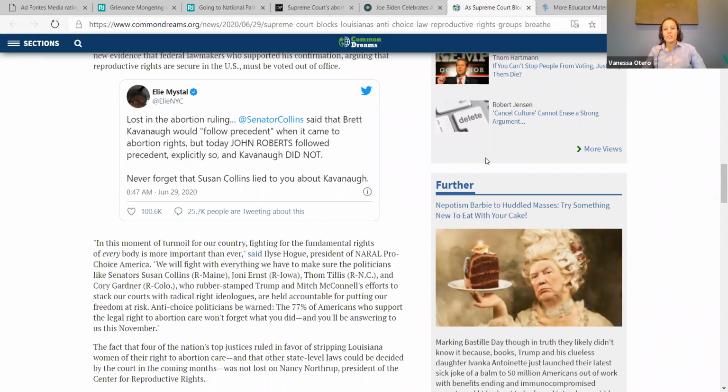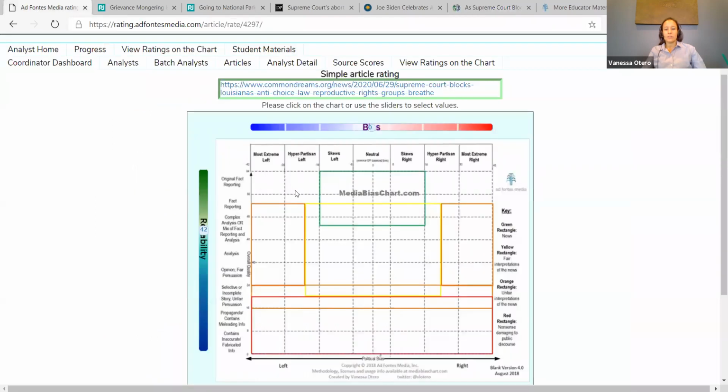Now, I want to hear from you. Let's go rate this news source. In our simple rating methodology, we're just focusing on overall ratings for reliability and bias. The things we're going to focus on in order to make those ratings are the categories. So let's start with reliability first and then go to bias. Feel free to take yourselves off mute or to pop in with your opinions on the chat.